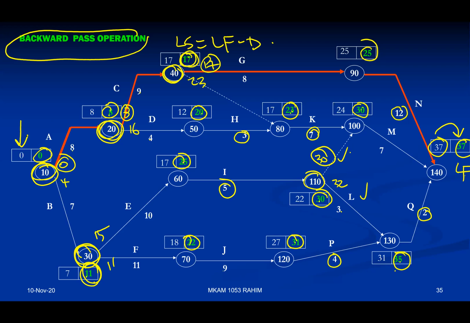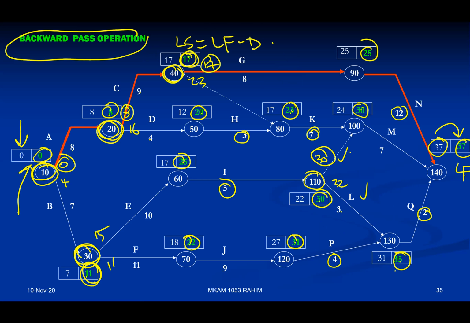So when you start with 0, you must come back with 0. That is a checking. If you do not get that value, then there must be something wrong. Okay, for AOA diagram, it's always easy because you start with 0 and you come back with 0. But for PDM diagram later on, you will see there could be possibility certain activity might not come back with a 0 value, due to the fact that the starting activity might not be A, might be D and something else, because we do have relationship.